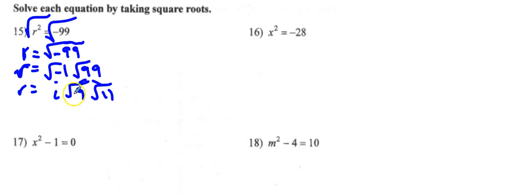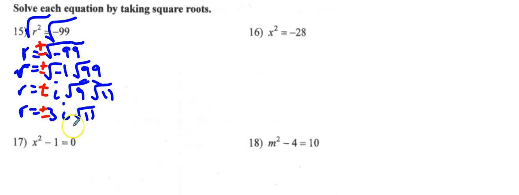And then the square root of 9 is 3. I'm going to bring that out first, actually. Square root of 9 is 3. We bring the i down, and we can't do anything with the root 11. When we take square roots, I should have done this from the beginning, it creates two answers, one positive and one negative. So all the way down, these are going to be plus minus.